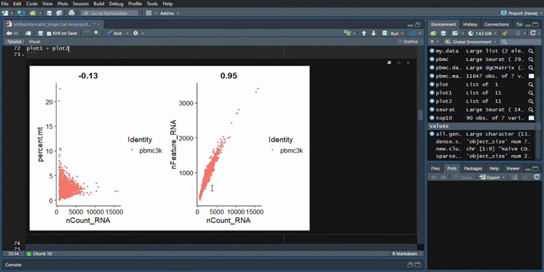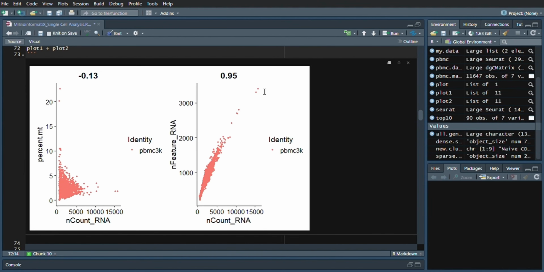And regarding the second plot, it presents the relationship between nCount_RNA and nFeature_RNA. For the y-axis, or the nFeature_RNA axis, we have 1000, 2000, and 3000 values. And for nCount, we have 5000, 10,000, and 15,000. As we can see, the higher the nCount, the higher the nFeature. And here, for example, the highest dot exceeds 3000 on the y-axis, or the number of unique genes, and about 15,000 on the x-axis, which is the total RNA molecules.